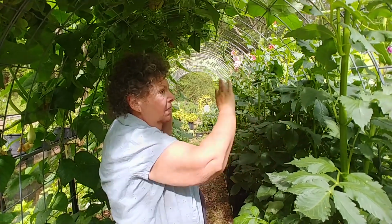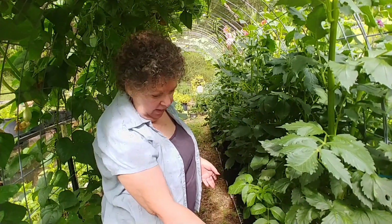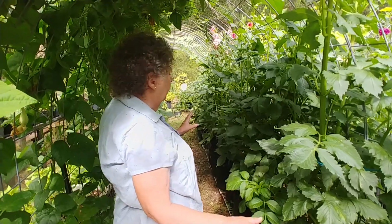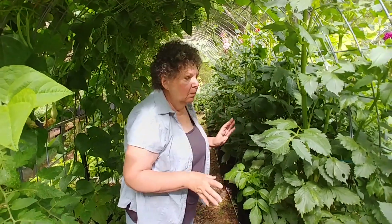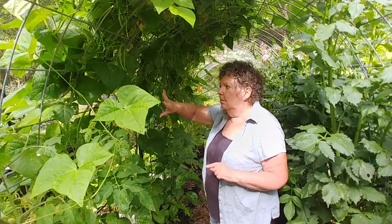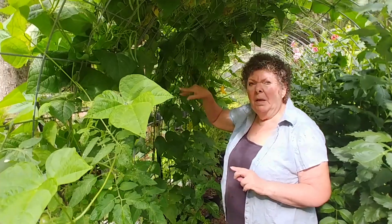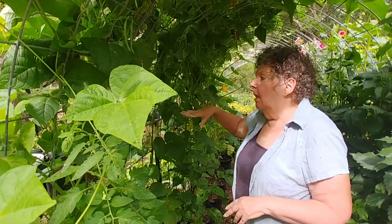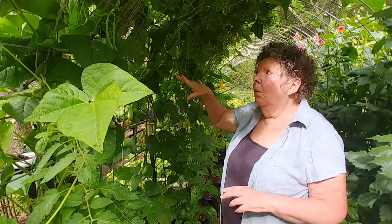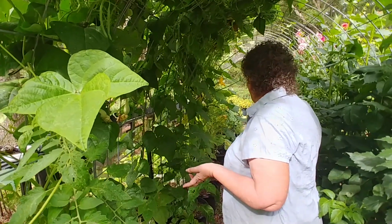So for next year, your thought is to just put the same type on one row. These two archways, these two tunnels, will be strictly for dahlias. So I could space them out a little bit because they're shoulder to shoulder down here, and they really do need a little bit more space. So dahlias would be on these two. I'll do another archway over there for all peppers, and I could intersperse a couple of climbing veggies in there. That would be all right. But then another tunnel, which would be primarily for beans, peas, zucchini, cucumbers, melons.